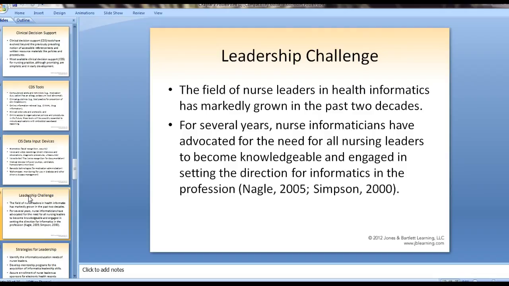Informatics is not just going to be done at the specialty level. Everybody's going to have to grapple with this information so that we can better disseminate it and take care of our patients. So that's a leadership challenge. If you're in a leadership role, really dig deep, hurdle over that in health informatics, and learn exactly what you can do to get better at this skill.